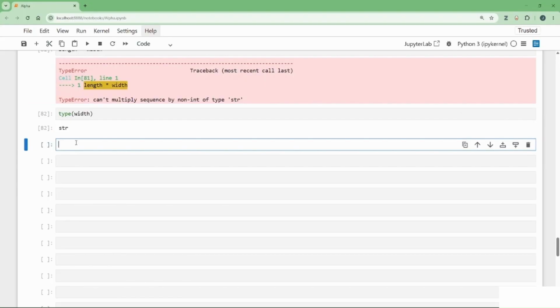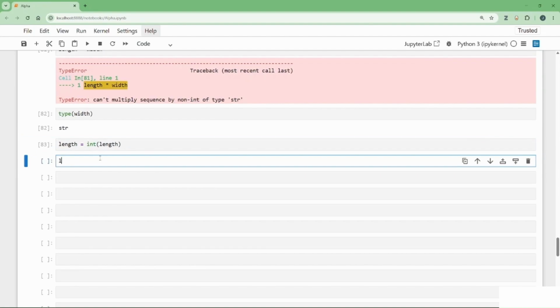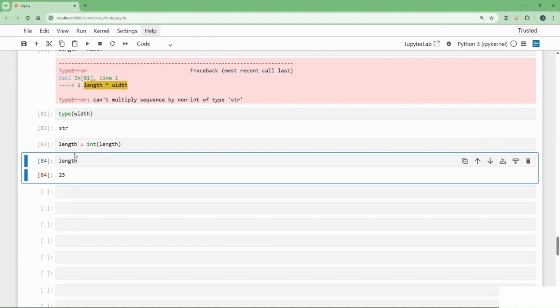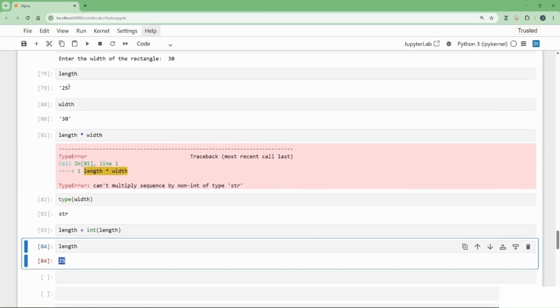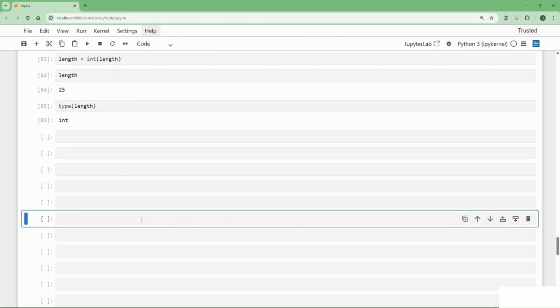If you did not get it well, maybe you may want to go back there and check so that you can get the whole picture. So if we try now to change length into integer, then our new data type, that is length, is going to be 25, which is actually different from what we have up here. So if we check the data type for the length, then it's going to be integer. Now we can repeat this for every other variable that we have.